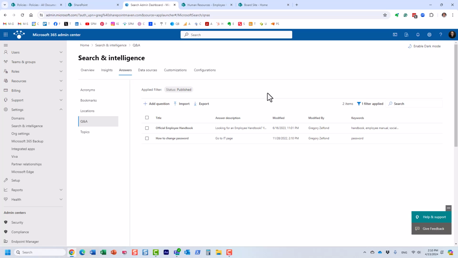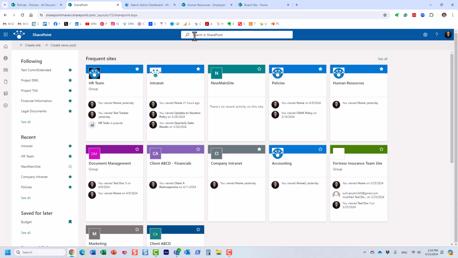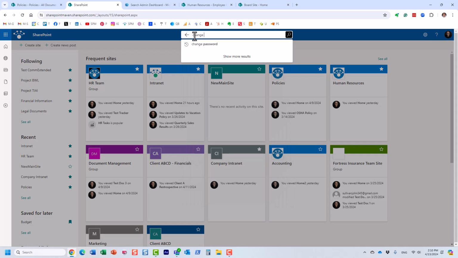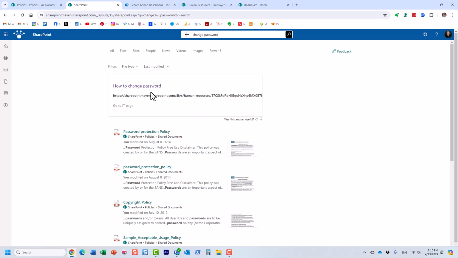With Q&A, your list will be empty. Your list will be empty, all right? And essentially, these are just the two questions already set up. Let me actually show you how this works. I already did this handbook example, remember, and how to change password, right? Nobody knows. So for example, I need to change password, just like that. And look at this. It actually provides me with instructions on how to do that, all right?